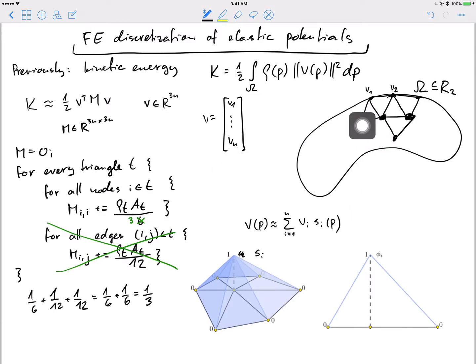So here, and that's by the way the standard setup, you assume that you have your velocity sampled at the nodes, like shown here, and then you linearly interpolate inside the domain. Okay, and that's exactly this formula. As I told you before, you have a lot of flexibility in choosing the shape functions. They don't have to be these hat functions. They need to be interpolating. They need to sum to 1. They better be local if you want to be performant. They definitely don't have to be piecewise linear.